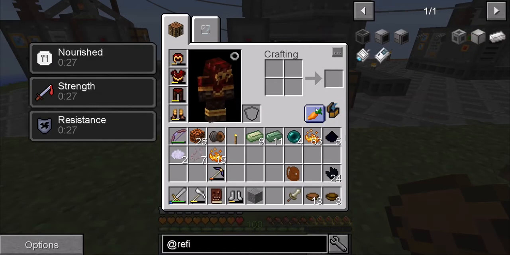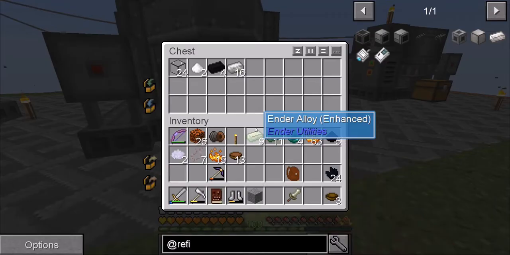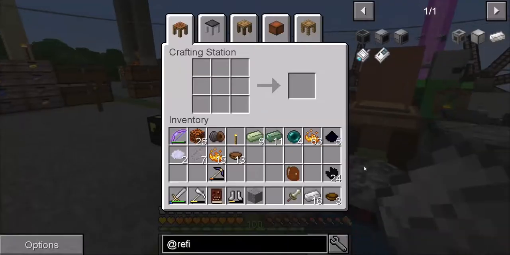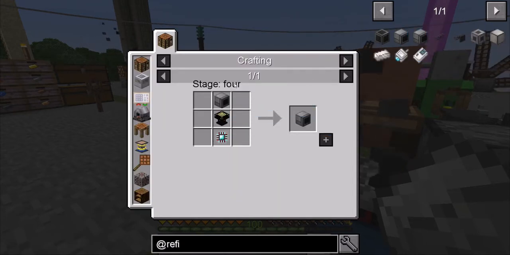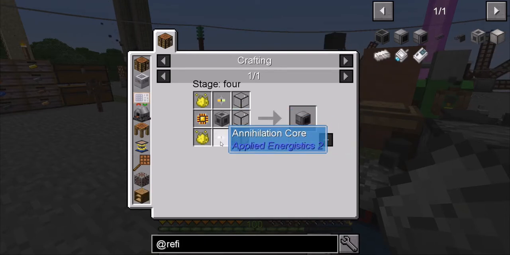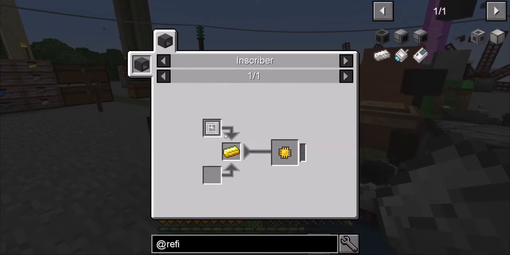Make some hearty stew. Oh, I've got to get my fruit. Oh, my fruit levels have dropped. That's why my hearts aren't going too much. Quartz enriched iron, to make ourselves this. Perfect. So we've got machine chassis, quartz glass... Annihilation core requires the logic processor, so that's the next thing I'm going to do, is make the logic processor.